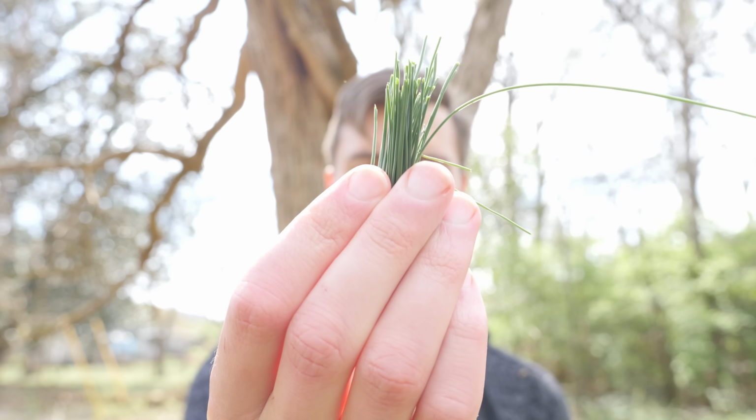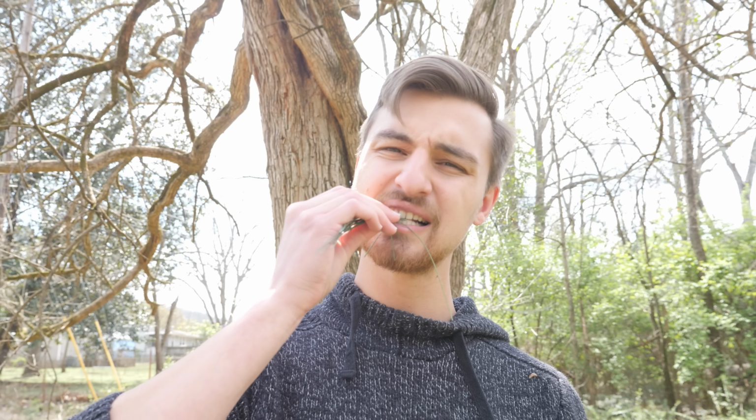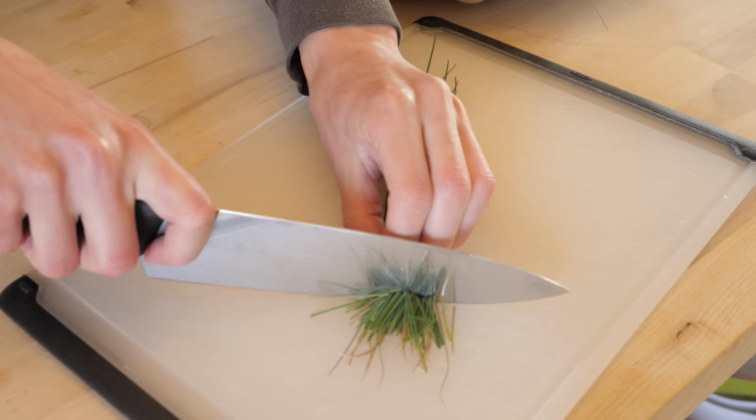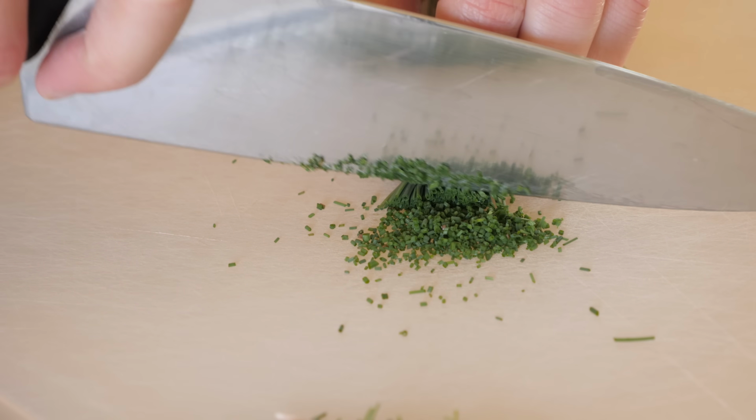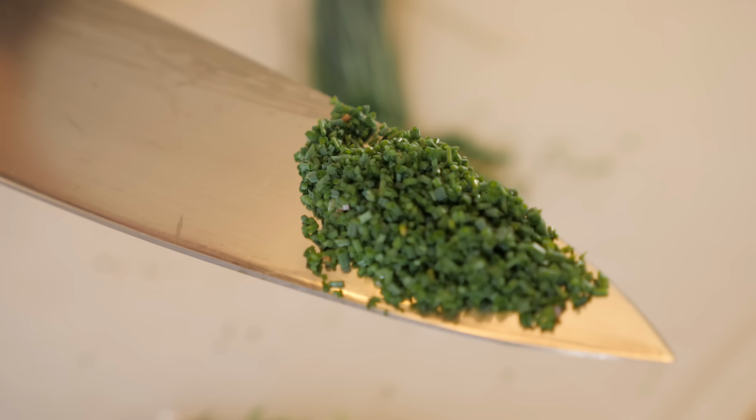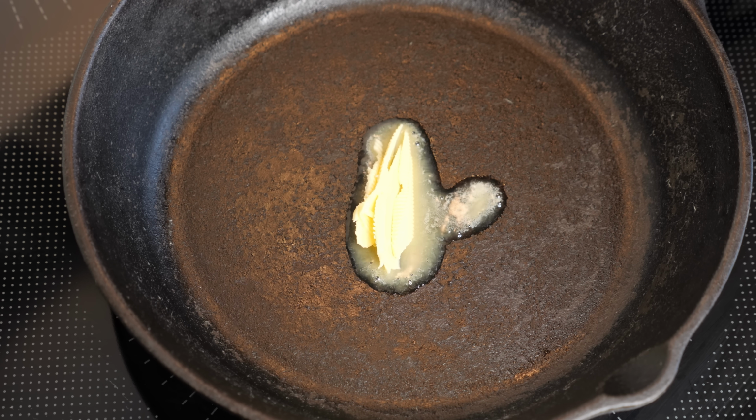So then you might wonder, okay, well, what can we do with the leaves? Well, I've done a series of experiments and I want to share with you what I found. So like I was saying, eating them raw, it's just not going to be a good culinary experience. And a lot of that is because the texture is just so rough on them and tough. So one thing that I really like to do is I like to cut them up extremely thin. I'm going to use a chef's knife and I'm going to cut them into very, very thin pieces. And then I'm going to apply heat.